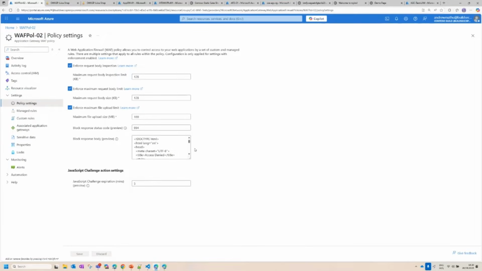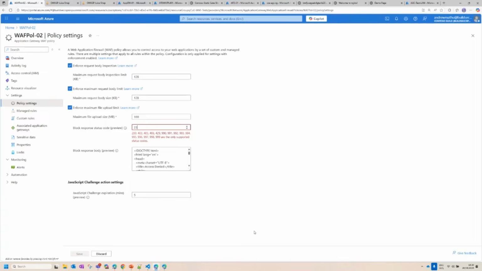So what this allows us to do is actually customize these values, and with that, we're able to have our own custom message or custom banner depending on the organization, and also in terms of how the application will respond. Just to note on this one, there are pre-allowed values, so we can't put any value. You can see here, these are the supported values for the custom response status code, so 200 up to the rest. So these will be the ones that are supported.